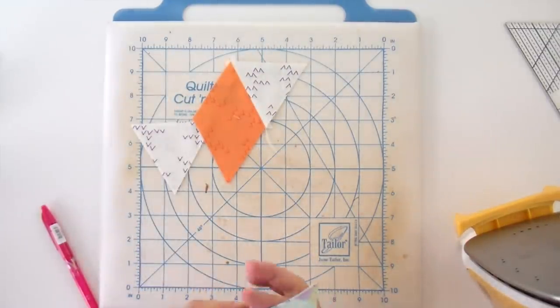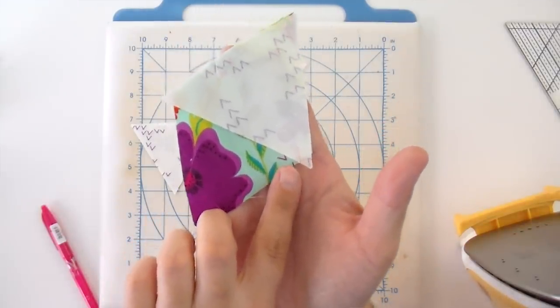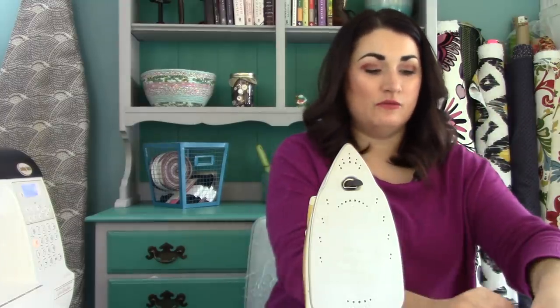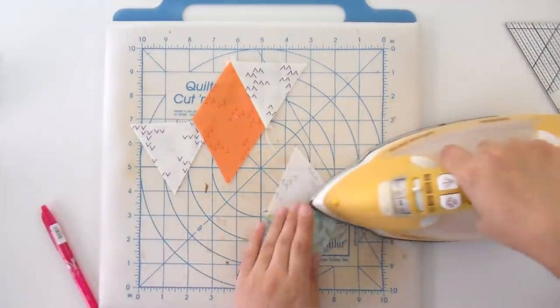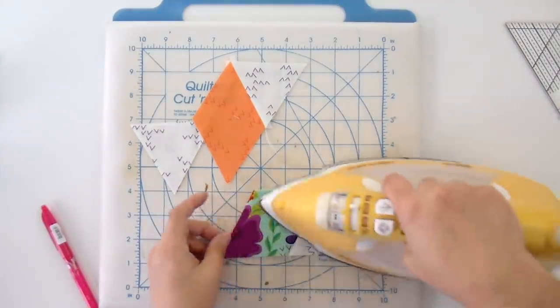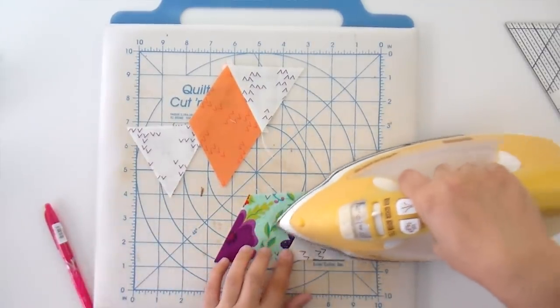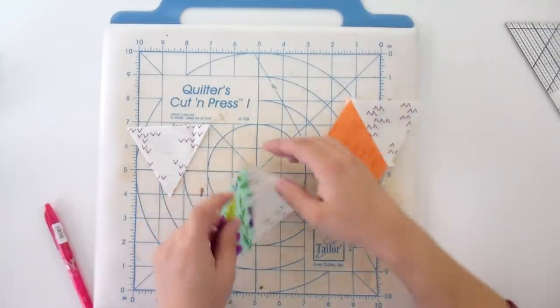You also can see here where my little line was, and my seam came out right where that is. So that means that everything is gonna be lined up real nice. I always press my seams open when I'm working with 60 degree triangles. I find that I get a lot better points that way. It makes it easier to line everything up, which you'll see in just a second. And also I can do a lot more exciting things with quilting because it's not so bulky when the seams come together. All right, so here's where it gets exciting.